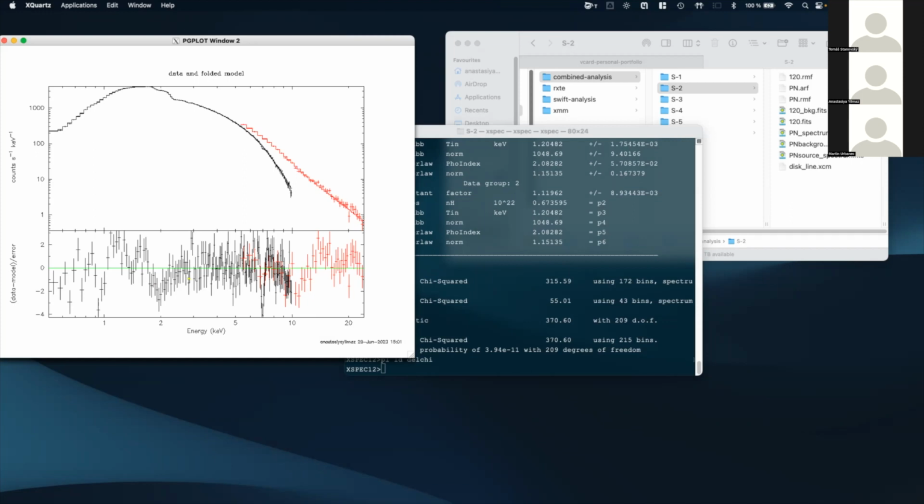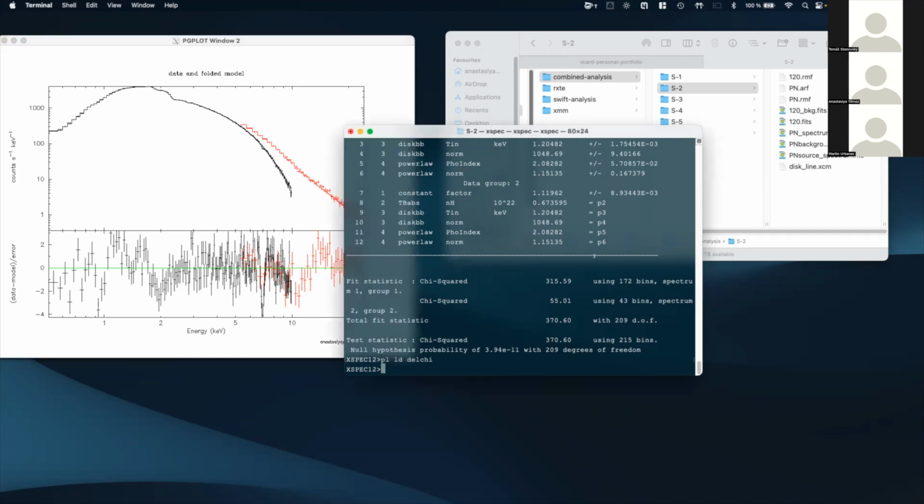So at lower energies, as you can see, there are some wiggles below, let's say, 2 keV. This is not really that easy to see from this, but from my analysis and my search through the literature for GRO J1655-40, these observations actually coincided with the presence of a dust halo around GRO J1655.